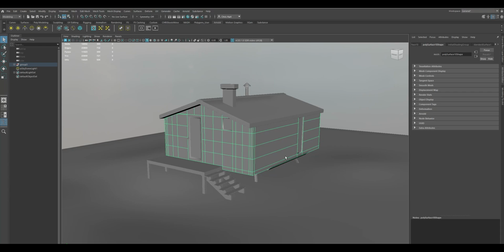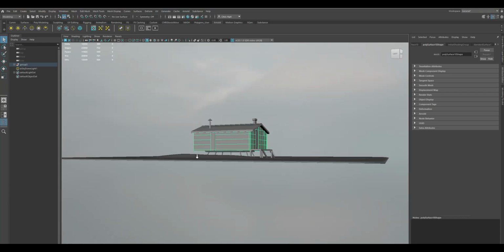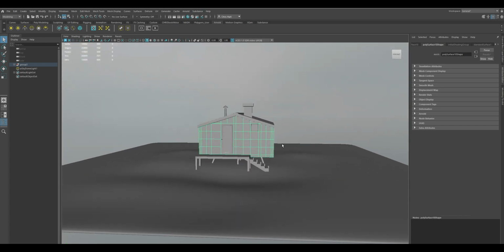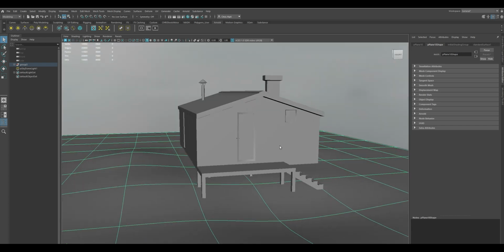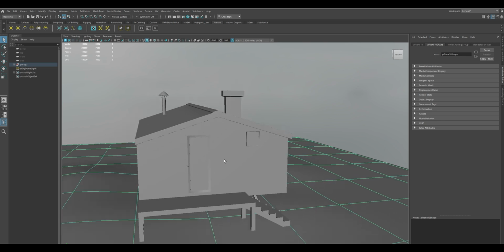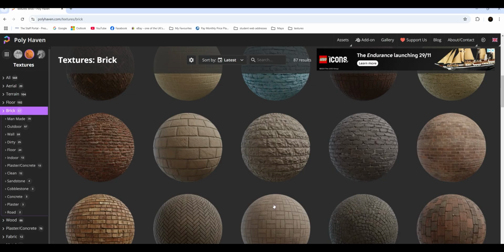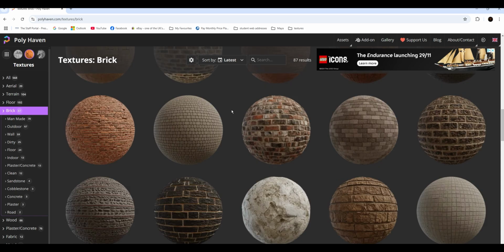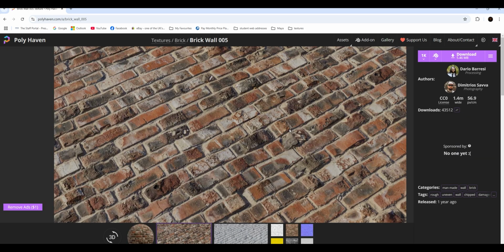And for this one, I've just opened up another scene of this cabin. This has also got an HDRI, but it's pretty subtle, it's almost a bit foggy. And I've put a ground plane in on this as well. So for this one, I'm going to show you how to attach photographic textures. I'm going to go into Google Chrome and I've gone on to Polyhaven. Polyhaven's really good, it's a load of free textures that you can download and use. So I'll use this brick wall.